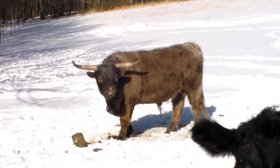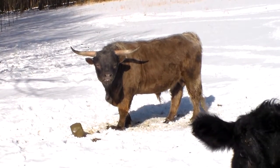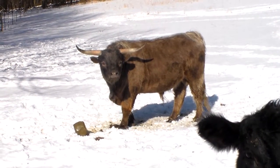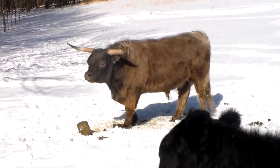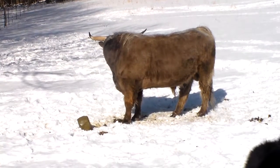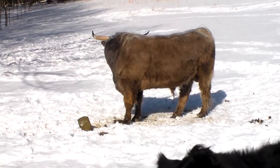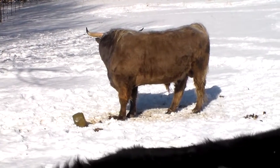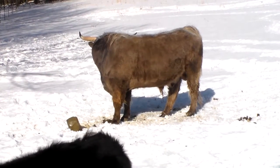He's having a little lick on the salt lick — that's a salt lick that has selenium in it, so it's a grayish color, as opposed to the trace mineral blocks that are usually a darker brown or reddish color. We have some of those also. They like the selenium blocks. We put it out there primarily because we have cows that are going to have calves in the spring and they need the selenium — it's good for them.